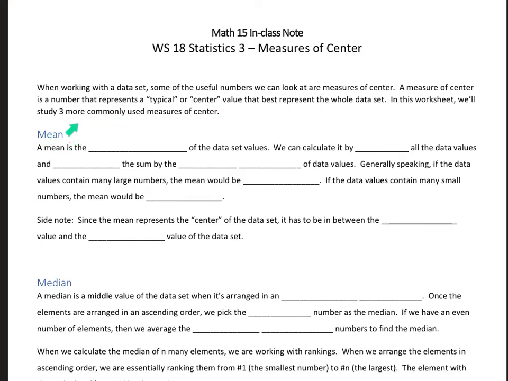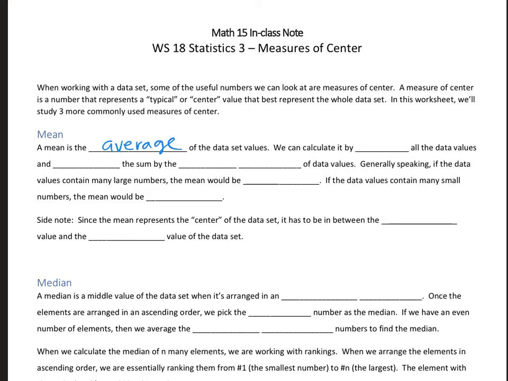The first measure of center is called the mean. Mean is just a fancy name for the average of the data value set. I'm sure you've heard of averages before. When you take a bunch of quizzes, you get the average score. When you finish a class, you get the GPA, which is grade point average. So we use average quite often. It again gives you one number that represents your entire data set.